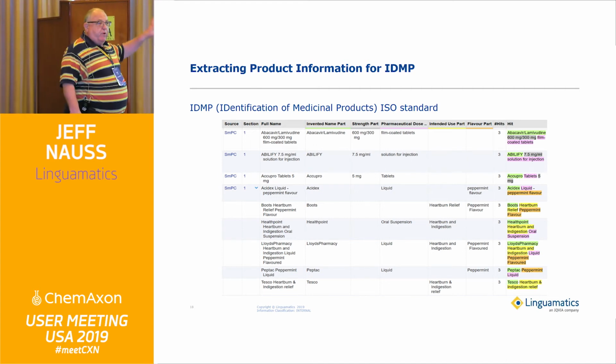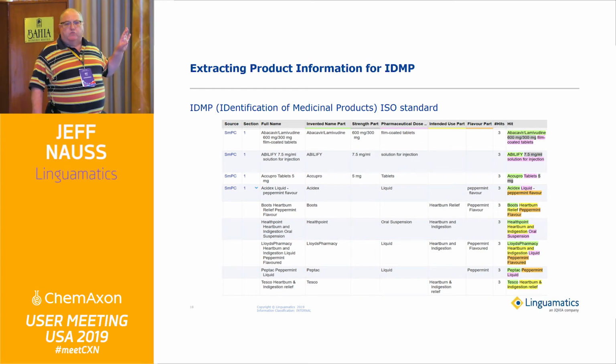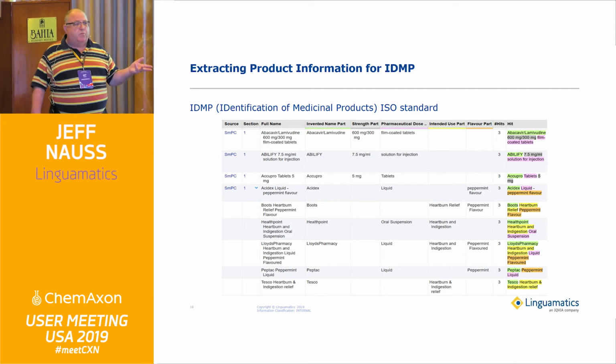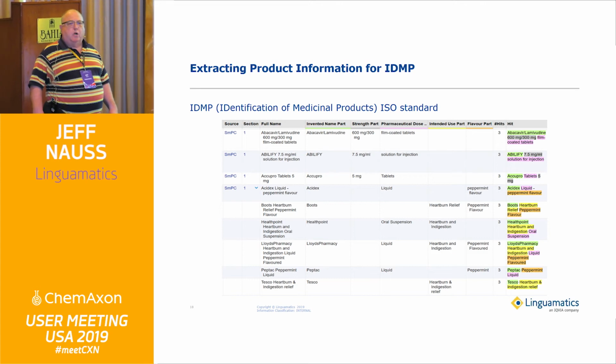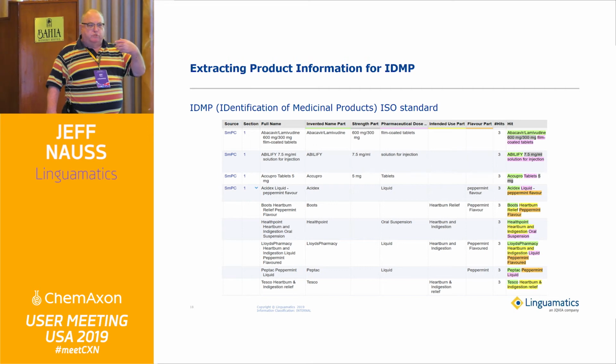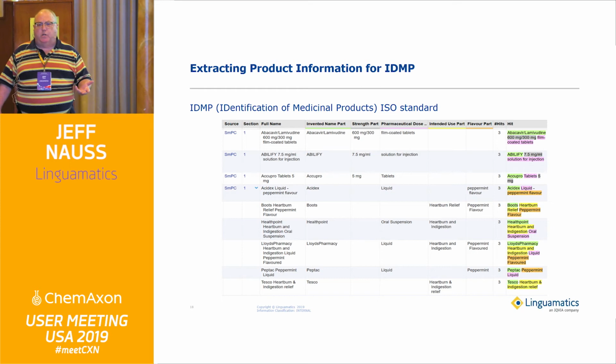This is another example of pointing out the chemical information where we did this for several of our customers in Europe, where recently the IDMP regulations went into play where they needed to pull out a whole host of information about their chemical compounds or drugs that they sold. And they were going to have to get this information from a myriad of places, internal documents and elsewhere. And we were able to help them develop queries and go through just tons of data, including internal documents, to be able to get the information they want.